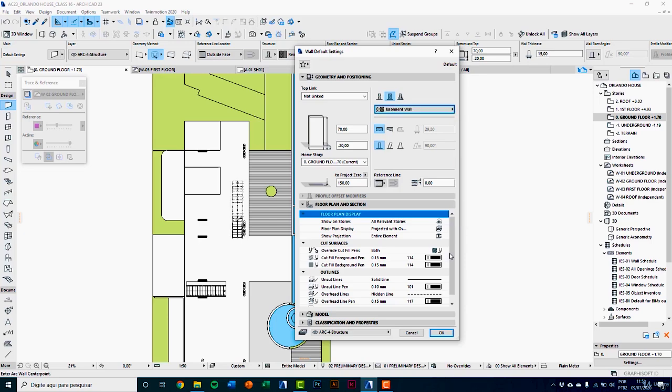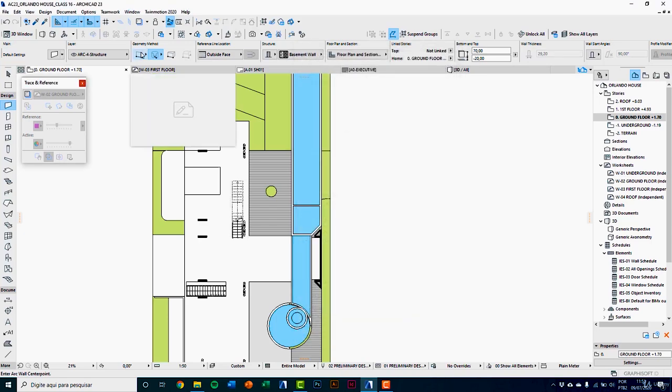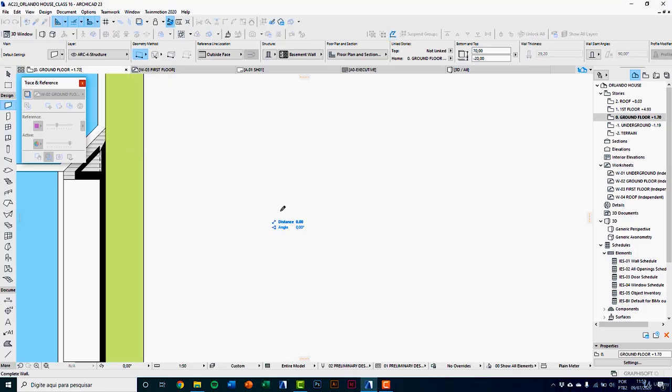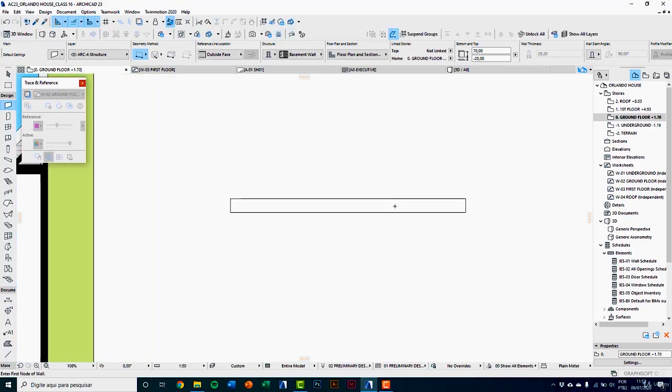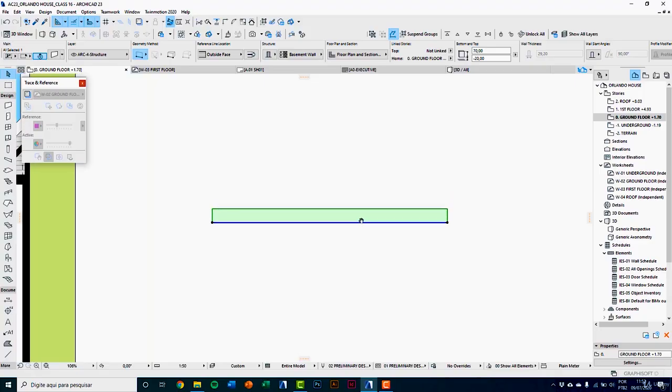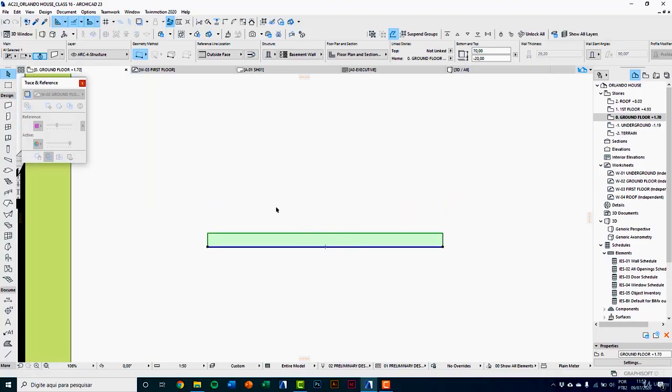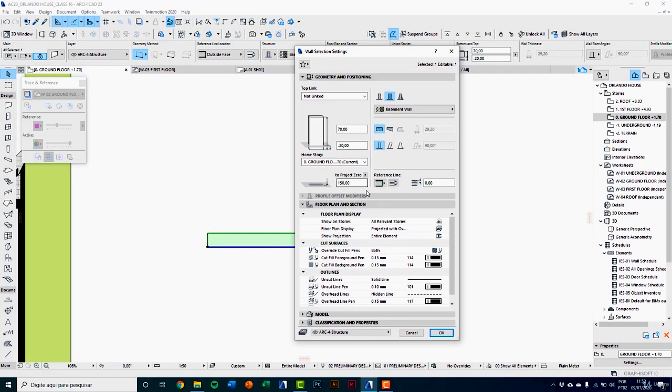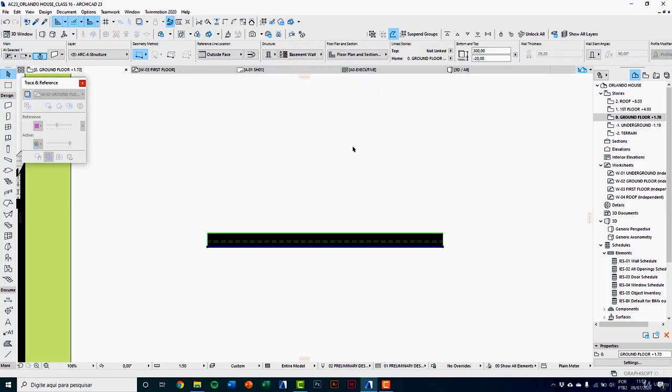I will select one to model. And you can adjust wall height if necessary to see the wall being cut. Here is not being cut. It's just 70 centimeters height. I'll put 3 meters of height.